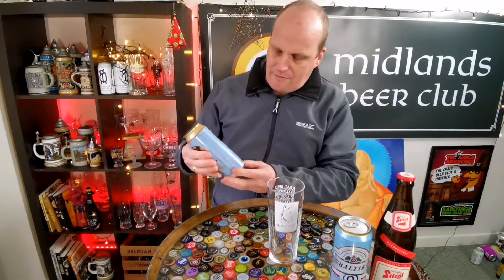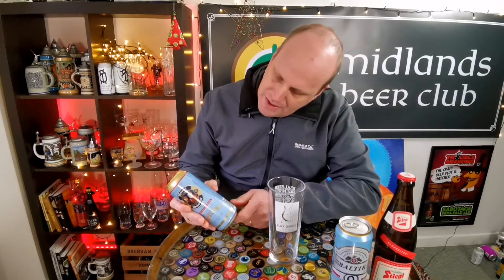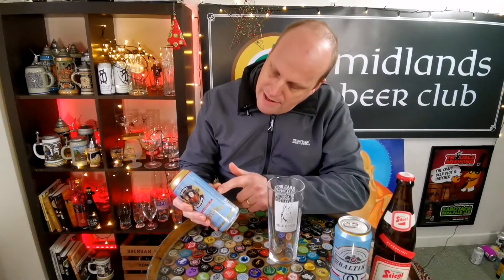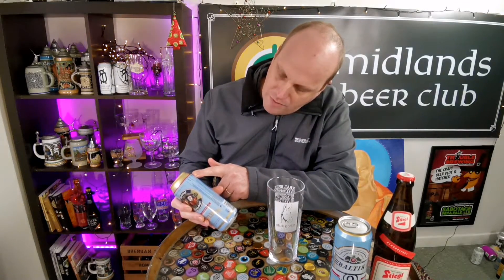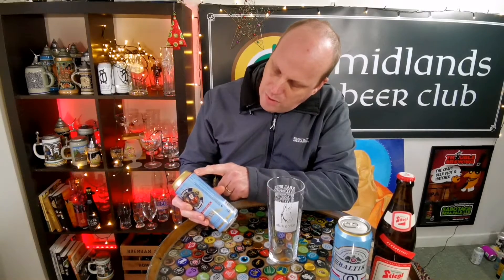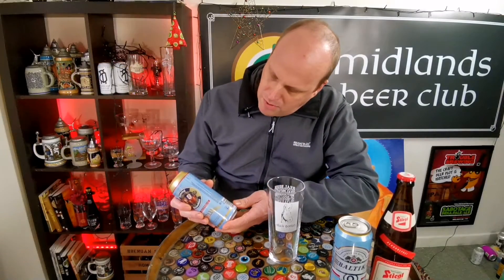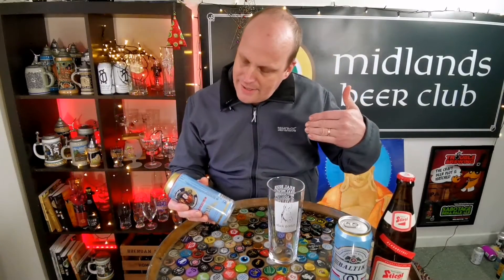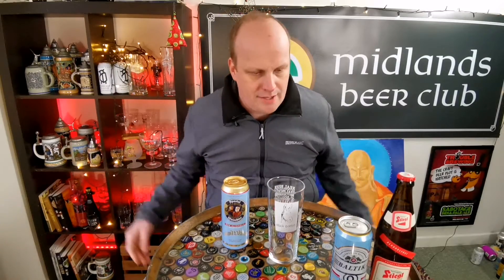It says 25 calories per 100ml. This is a 500ml can, so we're getting 125 calories from this beer. Because it's got a lot of wheat in it, there should be a lot more carbohydrates — there are 5.4 grams per 100ml, of which 2.7 grams are directly from sugars. So across the whole can that's around 27 grams of carbohydrates and about 13–14 grams of sugars. There is 2.5 grams of protein and hardly any fat at all. So this should be a fuller-tasting beer as a result of that, which you can see on the back of a lot of these alcohol-free beers.